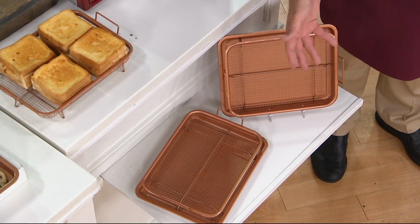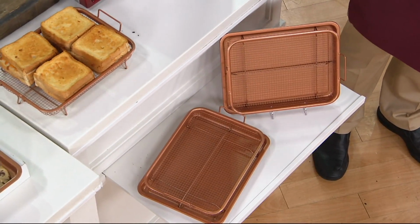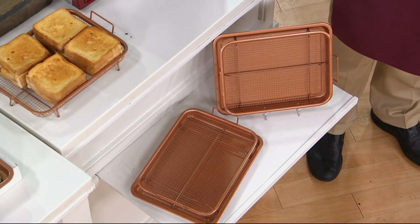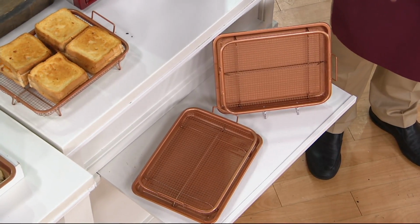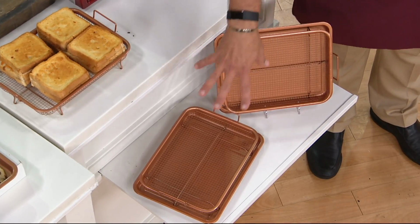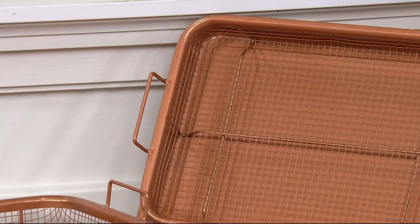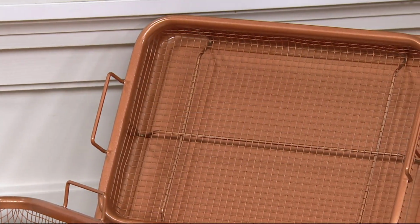Now the tray is important because if you've got mozzarella sticks in here and you pop just that tray in the oven and one of the mozzarella sticks kind of oozes and goos, where's that cheese going to go? On the floor of your oven. Then it's going to burn, and then it's going to set off your smoke detector, all right? So what you want to do is have the tray underneath there, so if anything does ooze or goo out of what you're cooking, it goes right into the tray and is stopped right there.